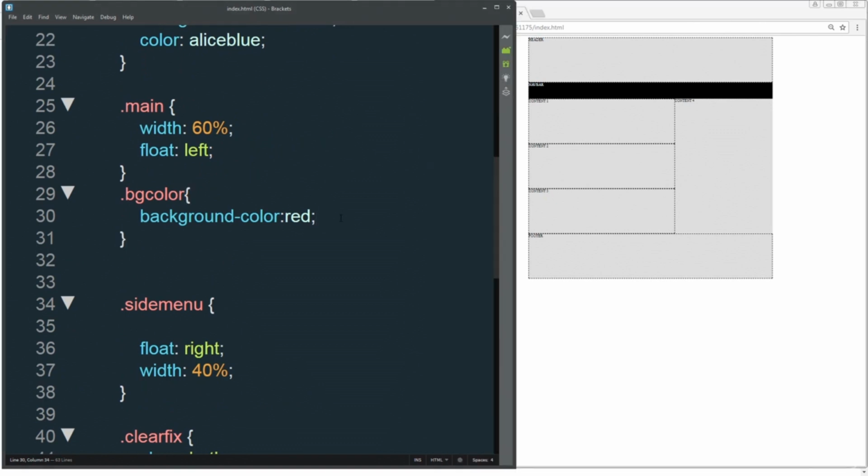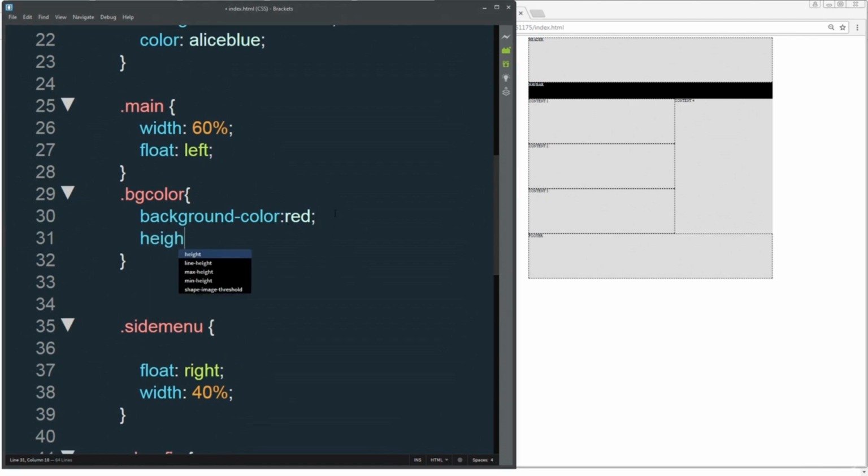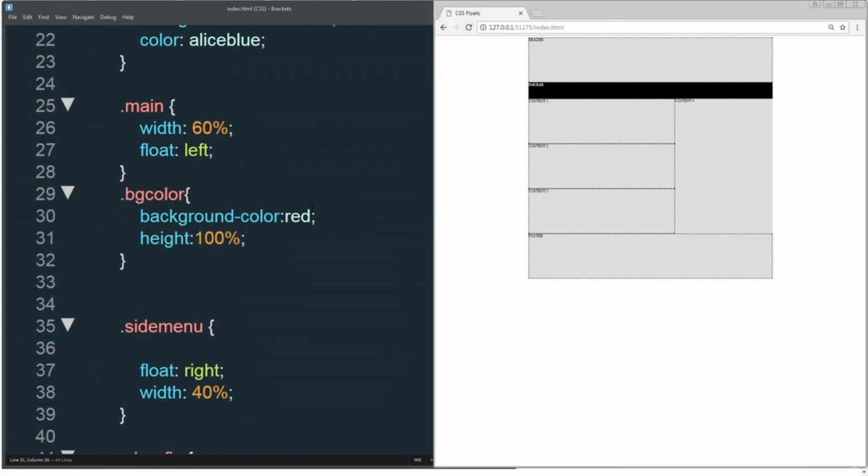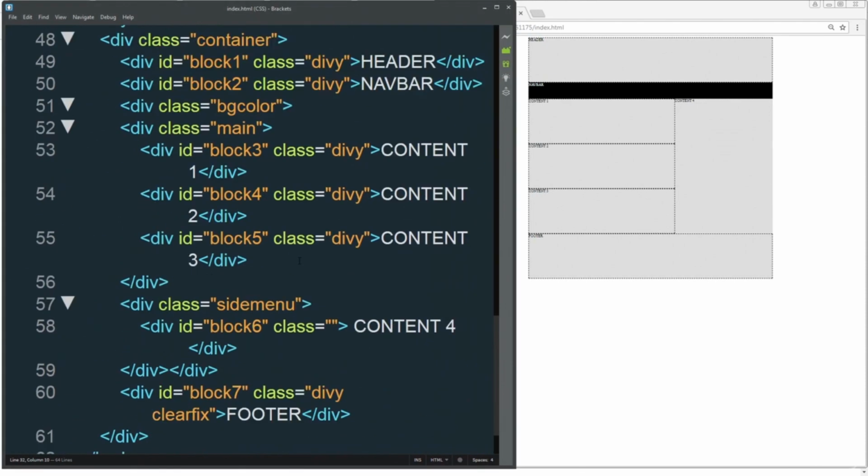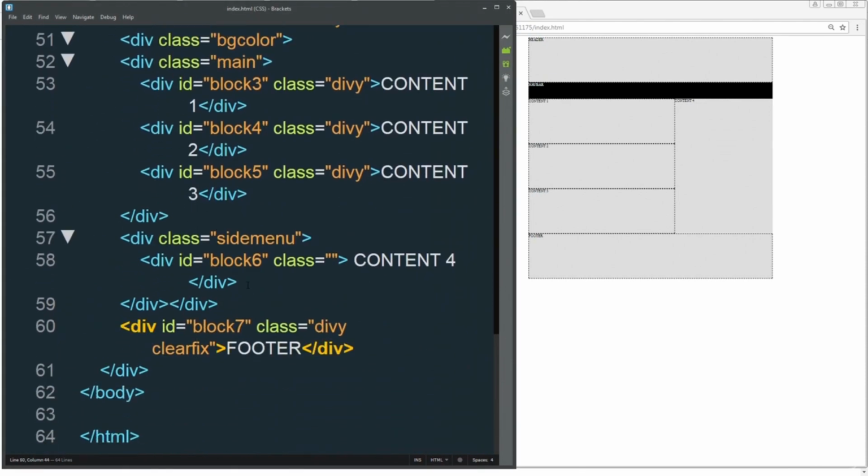And what we need to do as well is specify under the background color. So if we want this to work, let's give it a height of 100%. And you're going to notice that nothing changes because it's still just a wrapper there, so there's no real content in there as of yet. And remember, we still have these floats happening. So this is another thing that you've got to keep in mind when you are creating this content, that you do need to be mindful of the clearfixes.